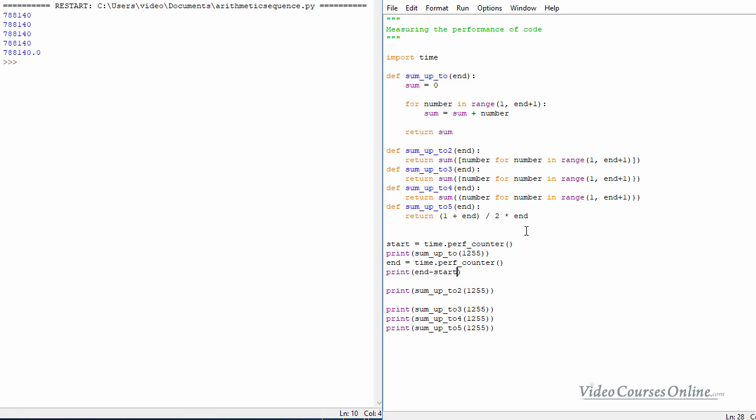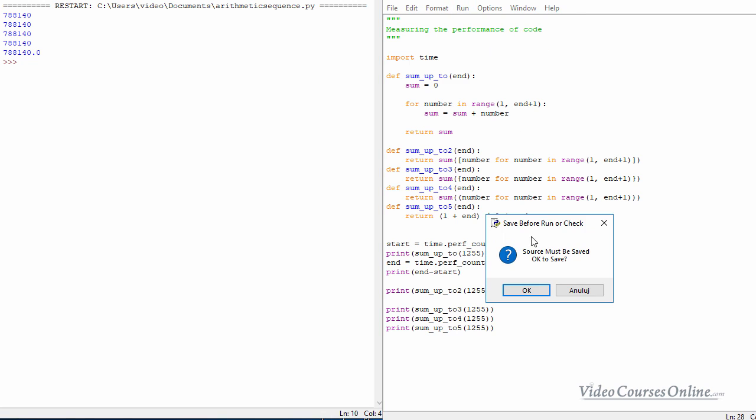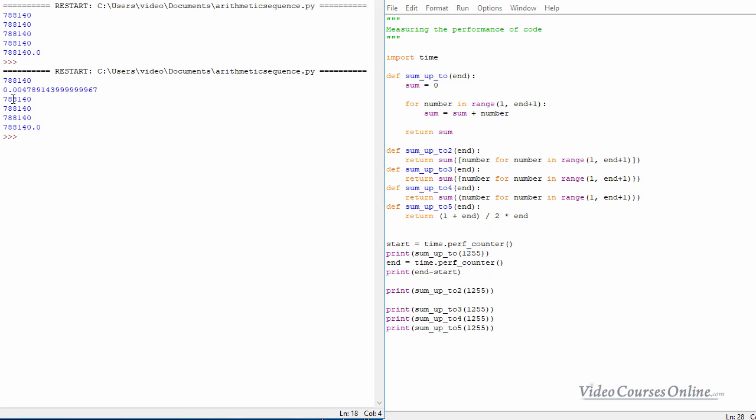And when we run the module, as you can see, as a result, we have got 0.0047. And this number is in seconds. So it means that it took only 4 milliseconds. 1 second is 1000 milliseconds, okay? So it took 5 milliseconds.